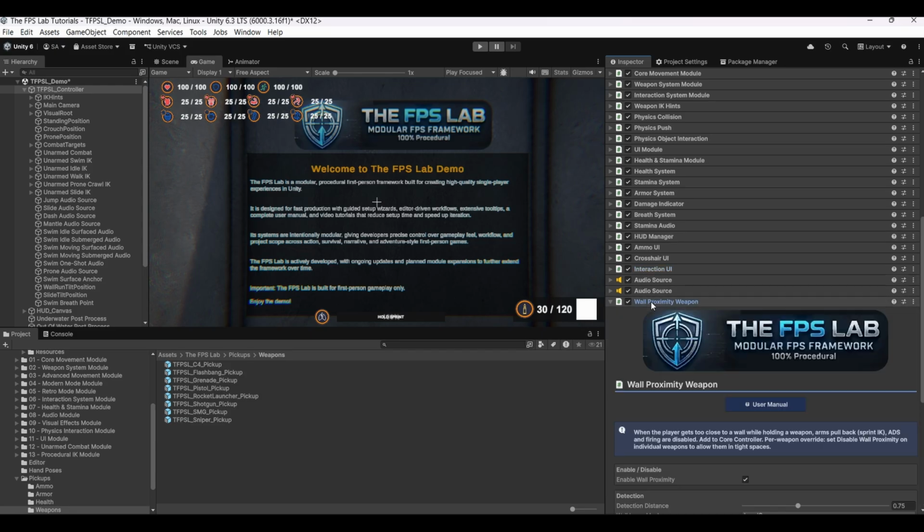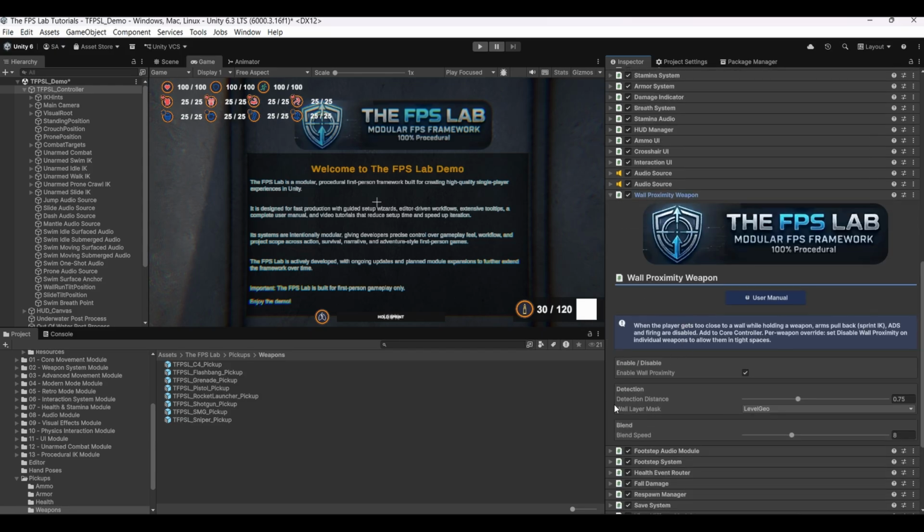Let's move on to wall proximity. The wall proximity is, again, make sure the wall layer mask is the level geometry, but when you're close to the wall, your weapon will fold into your body, so it's not sticking through the wall. So it has wall detection. You're not clipping the weapon through the wall per se, since there's a secondary player camera, so you won't actually get clipping because of the secondary camera, but this adds more realism because you're not pointing a weapon through a wall or against a wall, so it just kind of goes up to your body. And that's basically where you would set the proximity as well as the speed and detection distance for that. Check out the demo, play it, and you'll know exactly what I mean if you walk towards a wall holding a shotgun.